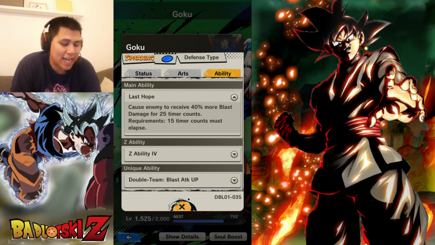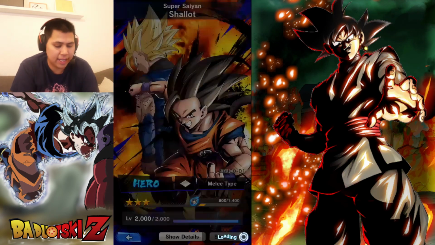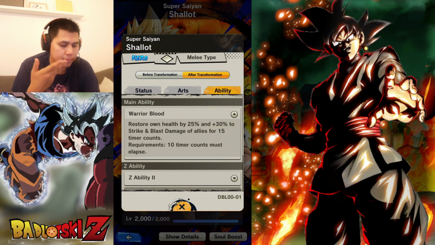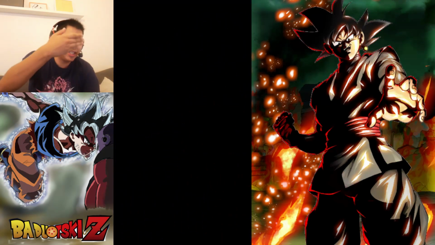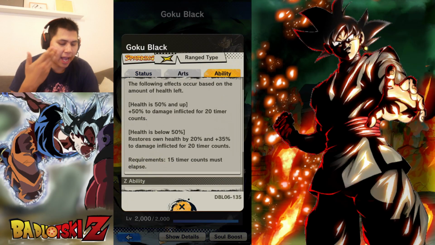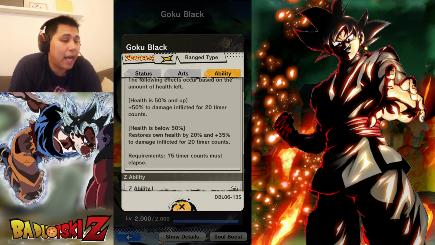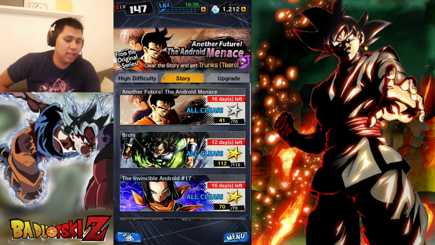And when you think about blast attack, Goku Black is really powerful with the blast attack, and we're gonna get that Shallot in the mix where he will give 30% to strike and blast damage to allies for 15 seconds. So we're gonna be activating multiple abilities. Of course, after some time, we're gonna be activating this. Hopefully, Goku Black's health is more than 50%, so he will have 50% to damage inflicted, and that way we can get the Rising Rush to activate.